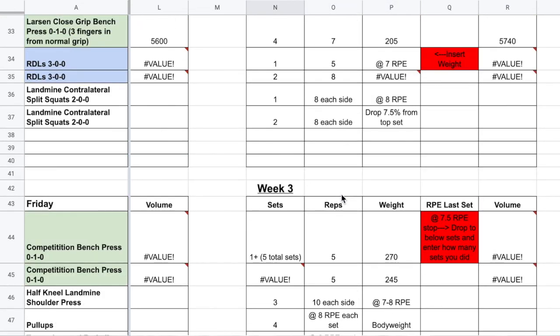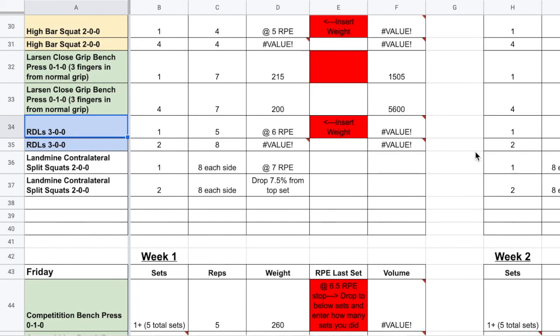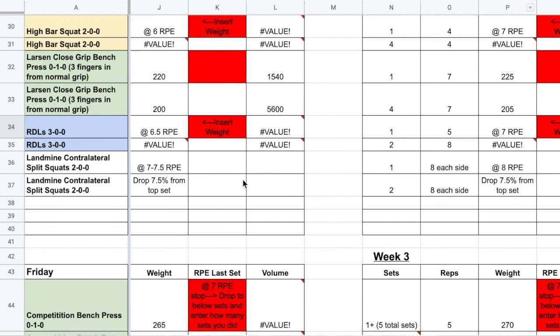And then for his secondary day, we have RDLs. We've done days where we do 2 days a week of sumo deadlifting and stuff like that. It just doesn't seem to go as well. So really, he just has 1 main deadlift day, and the other day is RDL. It's very much a variation from what he does, to get more posterior chain volume, since we're getting plenty of quad volume and other things from squatting.